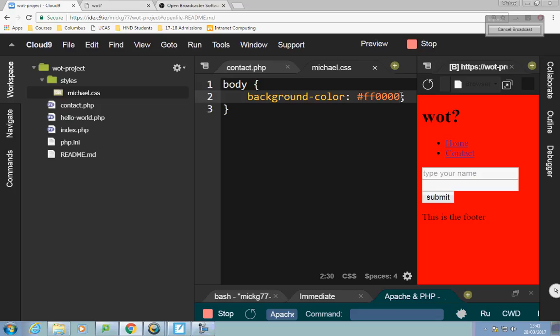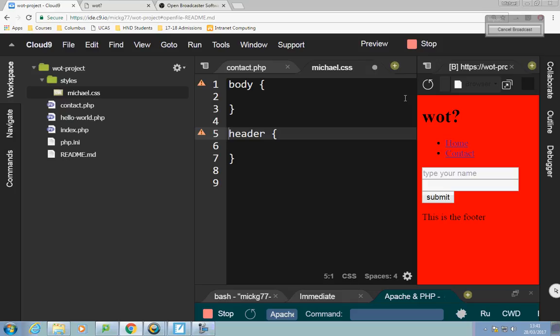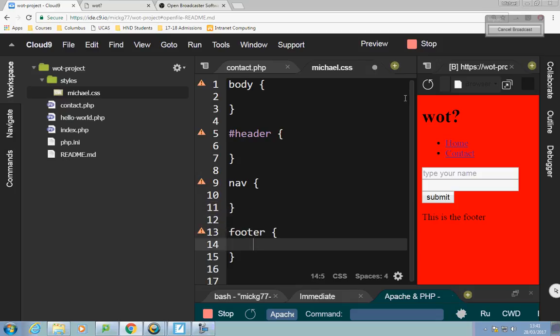Right, so I've got this various sections. Now I don't want that to be, I'm just going to take that tag back out for the time being. Right, so I've got a few sections here. I have got my header section, haven't I? Yeah. I've got, now that should be a hash header because it's an ID. I've got a nav section which you can just sit as it is. And I've got the footer. That should be hash footer as well.